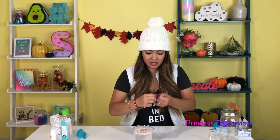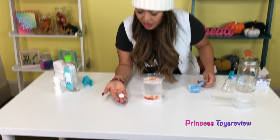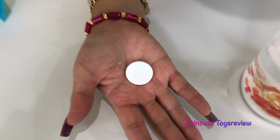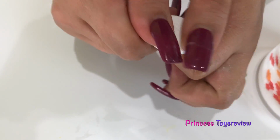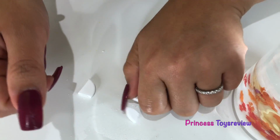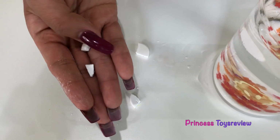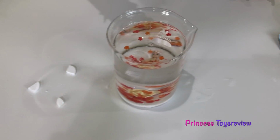Okay, so here we have it, and these tablets are actually quite big. So this is how they look right here. And ask your parents or an adult to help, and break it, and break it again. Oh, it's too small. Okay, so pretty much four different pieces. So this is one piece, or a fourth of a piece that's kind of broke, so I'm just gonna drop it in, and let's see what happens.